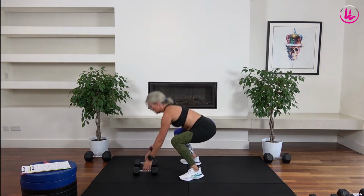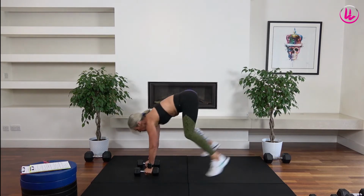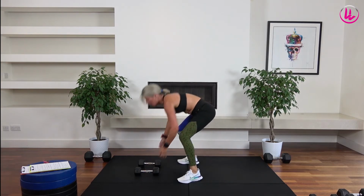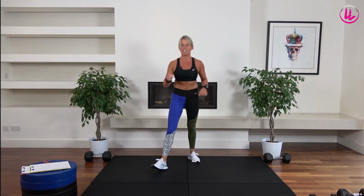Bring it in, squat jump, bridge. Row for right, row for left. Jump in. Now when you jump in, I want you thinking specifically about using your upper body to lift you in. Okay, the last of this 4-minute Tabata, and that's our squat jumps.